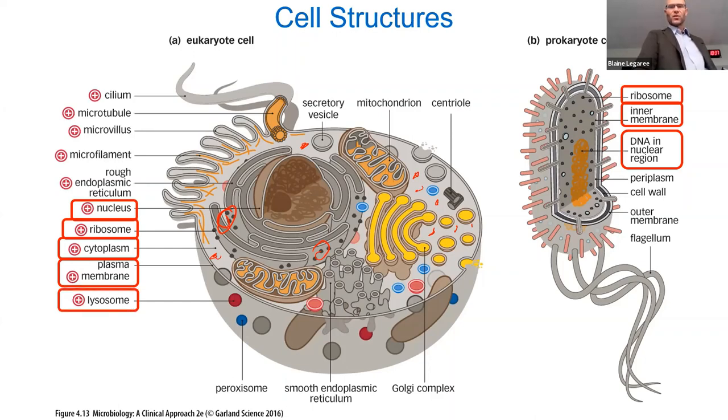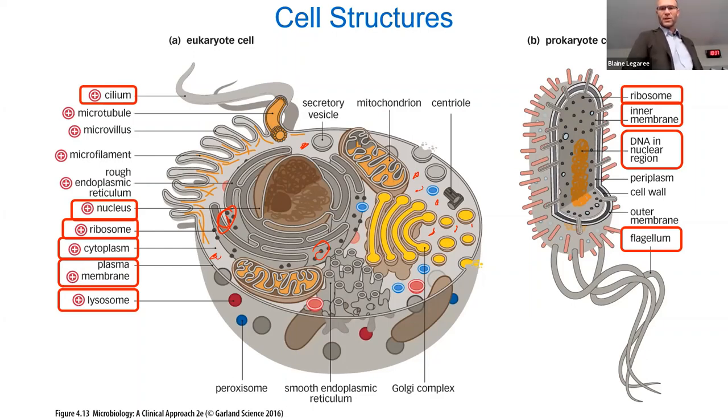We also have lysosomes. You may not be familiar with that one. Lyse means breaking or digesting. And so that's really what a lysosome is. It's kind of like a little stomach. It's actually acidic, just like our stomachs, and it digests nutrients. And in the case of immune cells, it's actually going to be digesting invaders, whatever it's digesting itself.